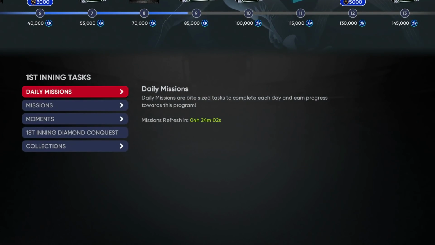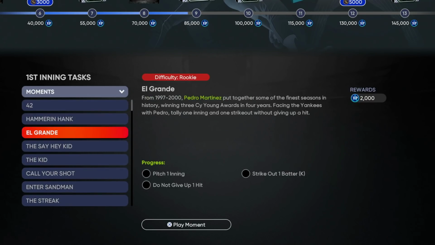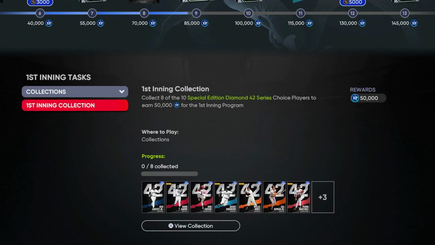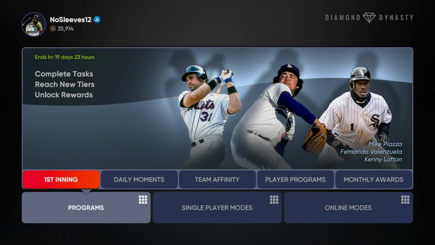So again, you have daily missions that you can do, missions that will get you substantial ones, moments, again, all the way through. You can do all of these to help just grind it much faster. You have first inning diamond conquest, which I'll show you what that is in a second. And then a big collection that, again, you don't really have to worry about. But again, just a really great way to get free rewards.